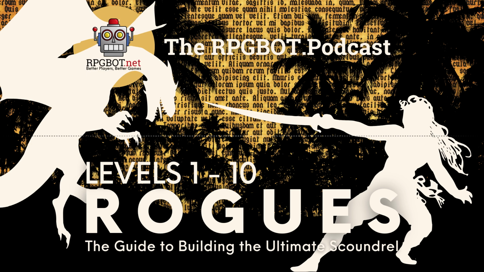True Strike gives you advantage on your next attack before the end of your next turn, which means you are making an attack every other turn, which is not how rogues are supposed to work. That's what Cunning Action is for. Please don't ever take True Strike. It makes me sad. As a rogue, I have not found a way to make it good. Actually, as anyone. It's not good on anyone. It would be good if you could cast it as a bonus action, but you can't. It would be good if there were more spell attack spells beyond 2nd level.